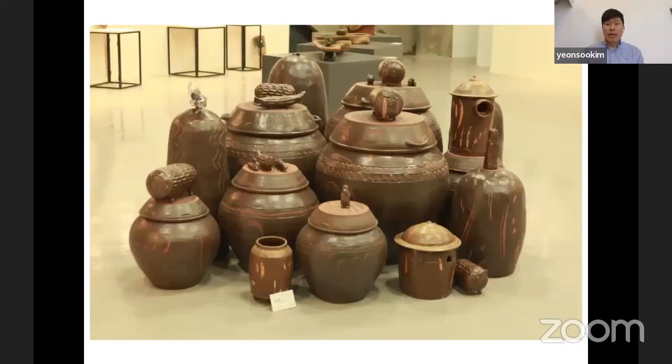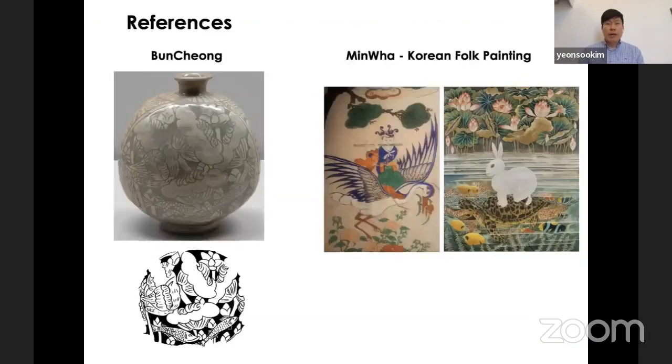Here is my Ongi garden, and I just set up not only small objects but different shapes and functional pots. Here is my reference — where it came from and what is my influence on my own art practice. I'm a huge fan of Korean traditional ceramics. One of the big inspirations is from Buncheon stoneware — I love the contrast between a clay body and decoration. I also like the layers through that and drawing on the pot. And I'm hugely influenced by Mina, which means Korean folk painting — I love the imagination and the way it represents life, imagery, and creative storytelling.